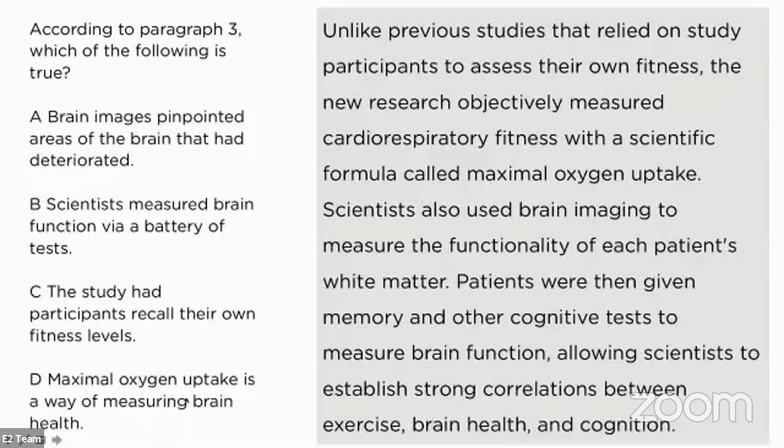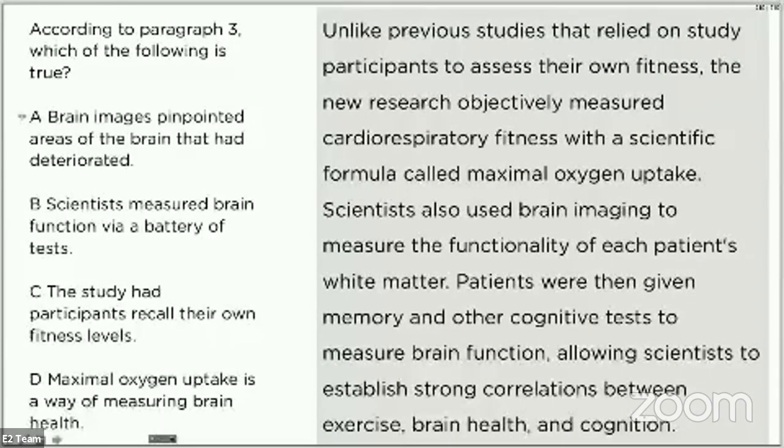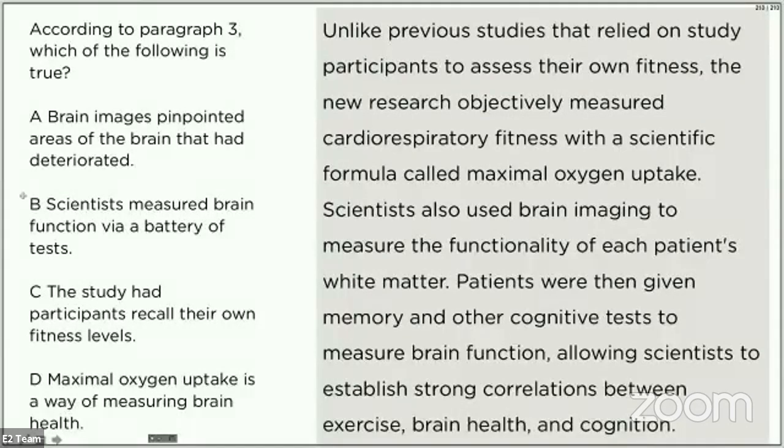Brain images pinpointed areas of the brain that had deteriorated. Scientists measured brain function via a battery of tests. The study had participants recall their own fitness levels. Maximal oxygen uptake is a way of measuring brain health. Let's go through now and just make sure that 3 of these will be false, 1 will be correct. So first one, brain images.